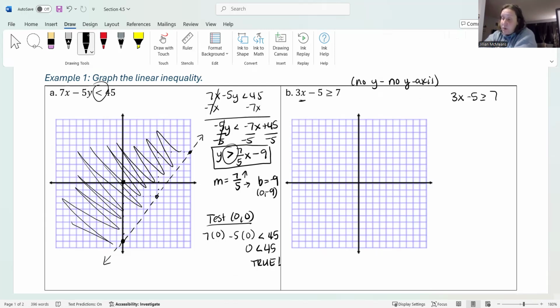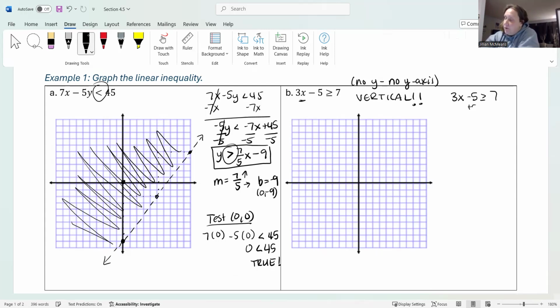But there is an x, which means we have to cross the x-axis. Without a y, but having an x, the only way for that to happen is if we cross the x-axis but are parallel to the y-axis. That means this line is vertical. Anytime one of the two variables is missing, you want to solve for the variable that you do have. So we want to solve for x here.